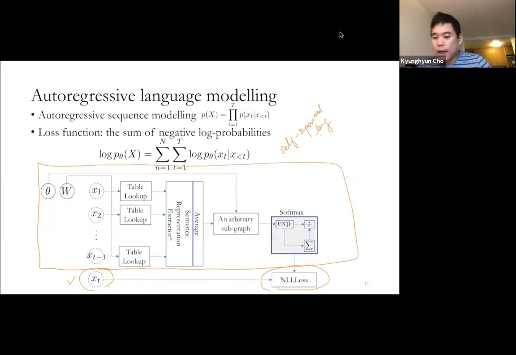So in other words, language modeling is unsupervised learning, and more specifically, it is a self-supervised learning paradigm where we turn a sequence of tokens into a sequence of supervised learning problems where the labels come directly from the sentence. Once we do that, we can compute the probability of the sentence, and then the log probability of the sentence, which is simply the sum of the log conditional probabilities over all the tokens in this sentence.